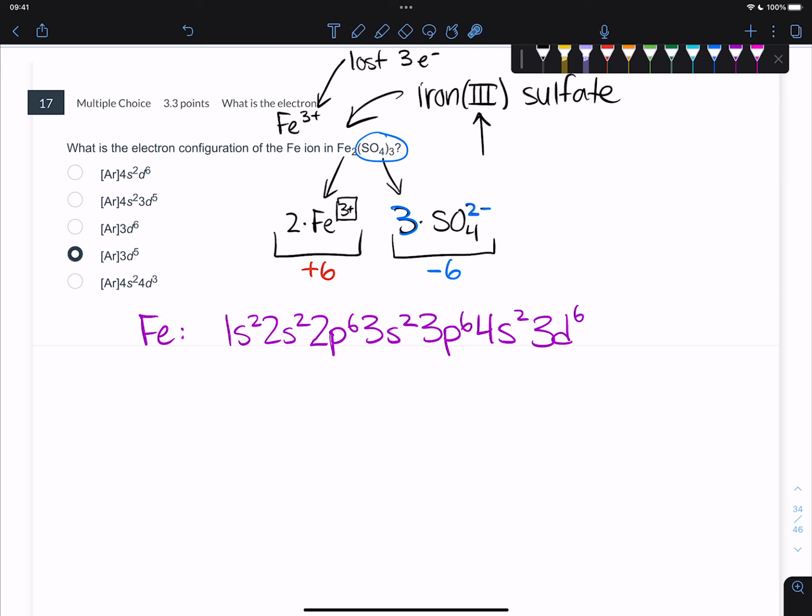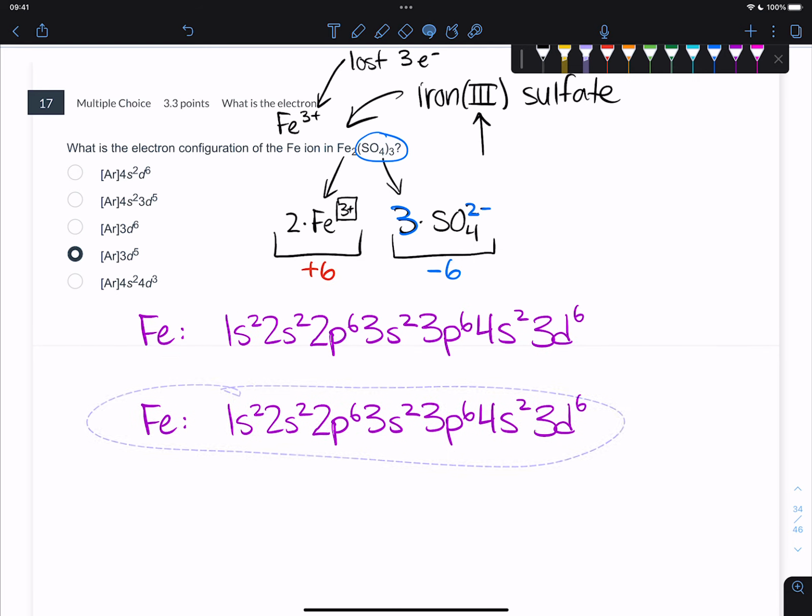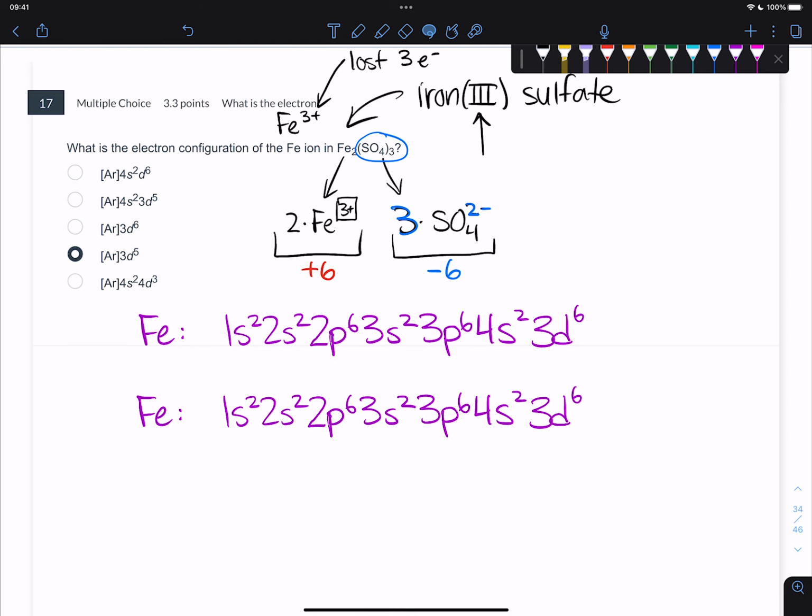So what we're going to do is take our electron configuration. I'm going to duplicate it because I'm lazy. And realize that since this has lost 3 electrons, we're going to take 3 electrons out. Those 3 electrons are going to come from the highest energy level, starting with the 4s, which is going to blow up and go away because we're taking away 3 electrons. That gives us 2 gone. So let's get rid of that. Now we still have 1 more to take, and that's why this 3d6 is going to become a 3d5.